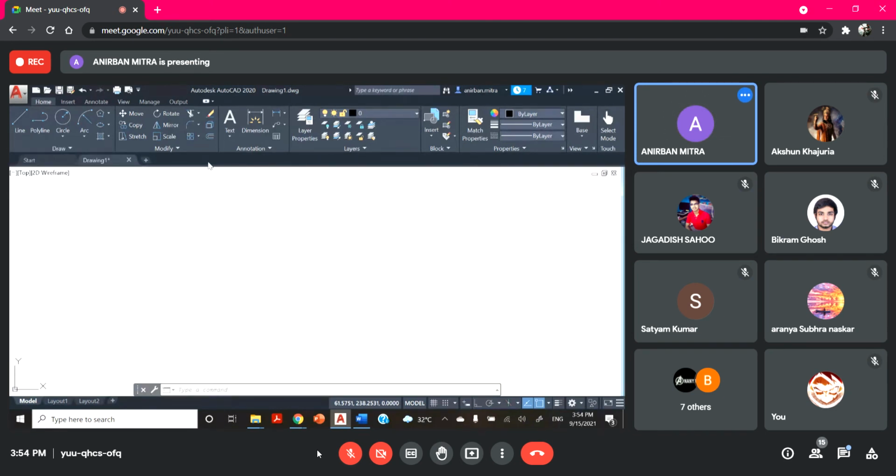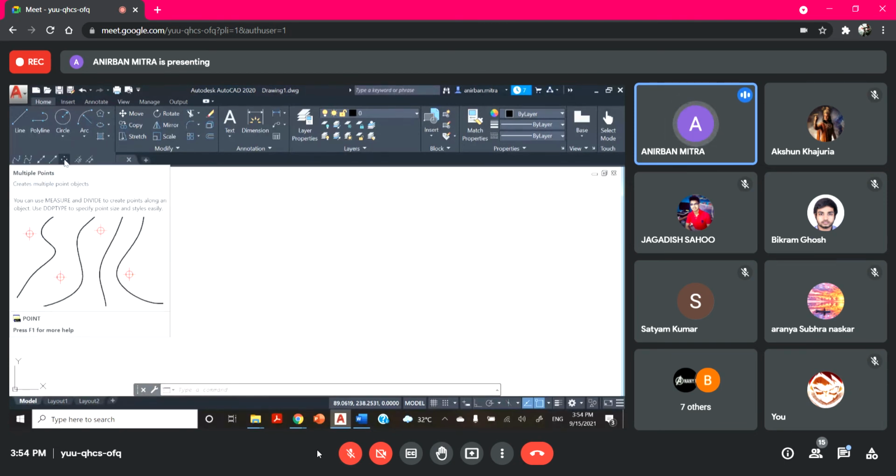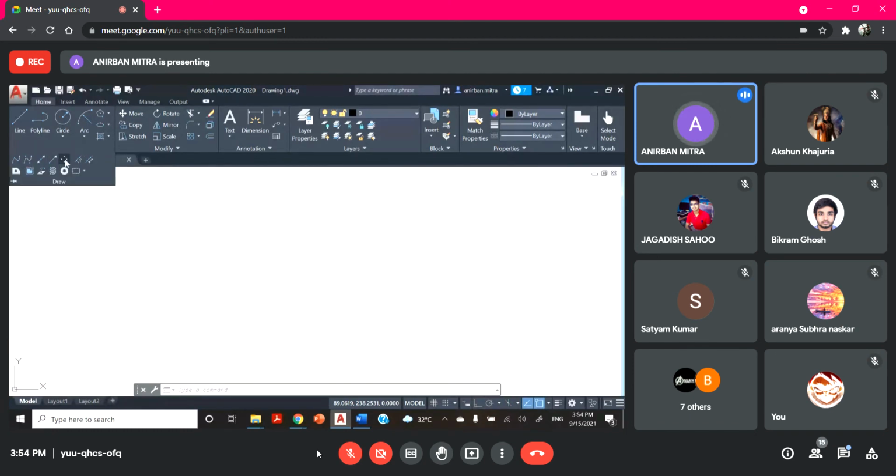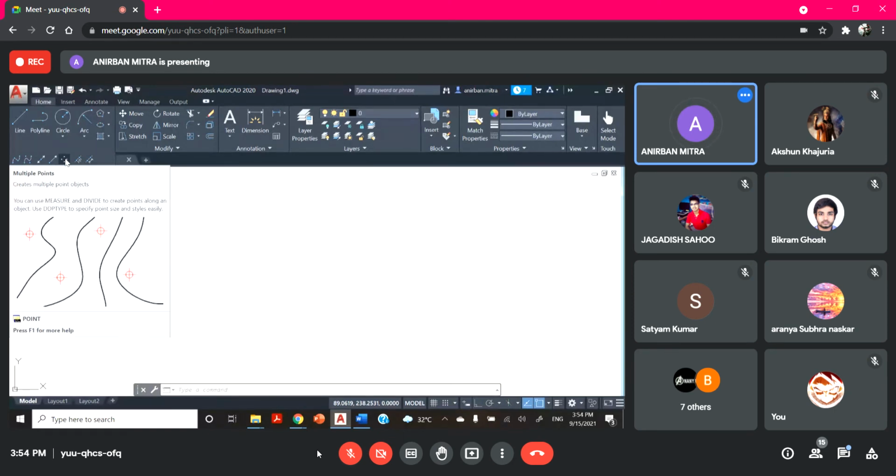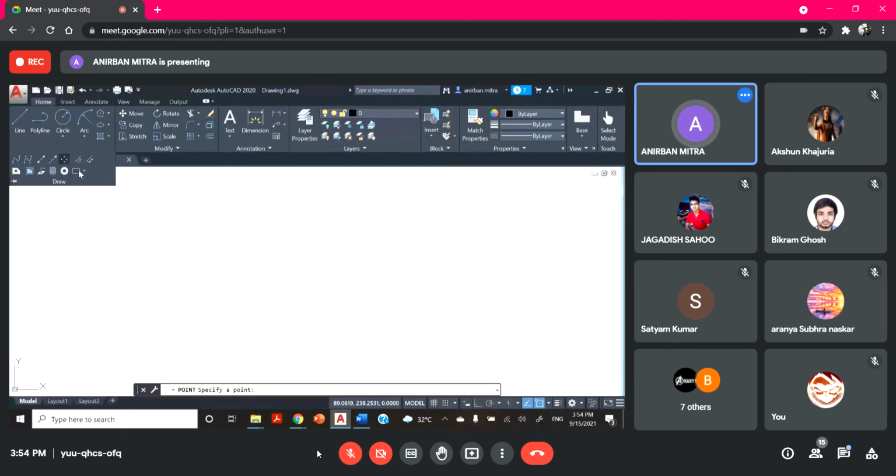In order to explain that, let me first of all create a few points. This option in the draw panel creates multiple point objects. You can see it here, the fifth one from the left on the first line. These can be used to create points.